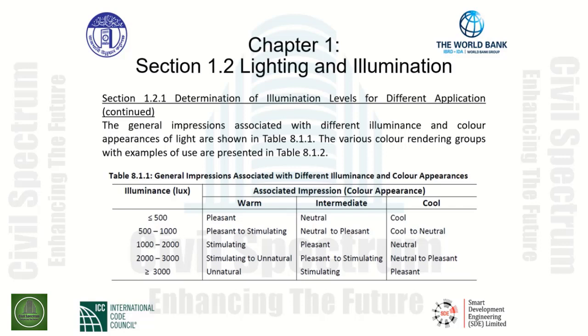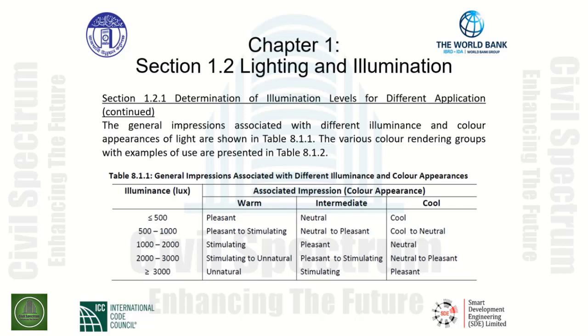The general impressions help us understand how the lighting affects us personally. So here again, on the far left side, we have the level of illuminance measured in lux. We need to understand that the lux is the intensity of the illumination of an area.